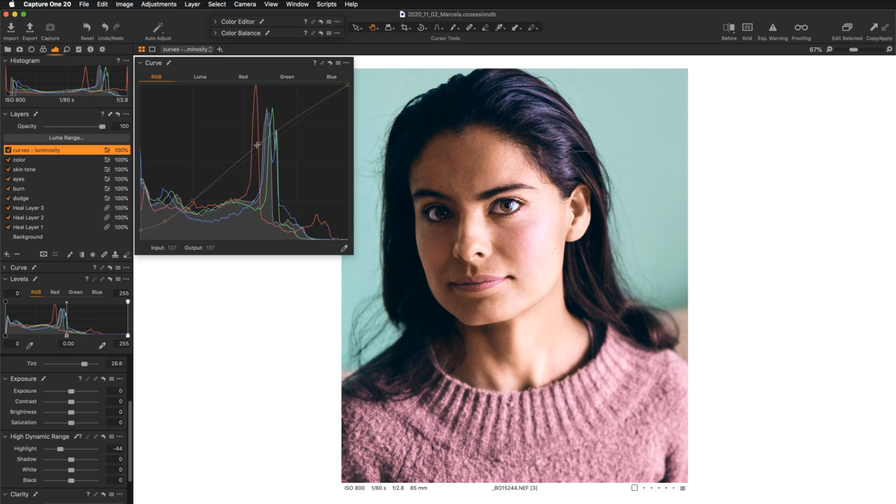So by adding those curves, we are still adding a little bit more light to the image. Maybe I will flatten a little bit the RGB curve so it won't be adding that much saturation to the image, as I was really happy with the color grading that I have created on the previous layer. So here we can manipulate those points and set them to our liking.